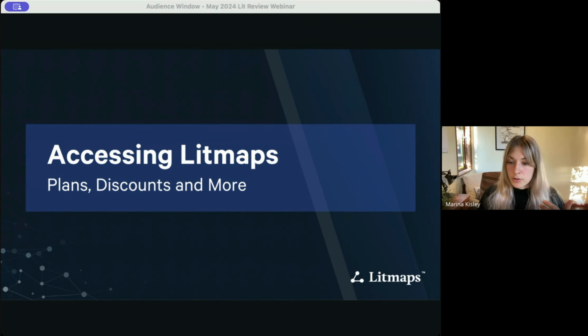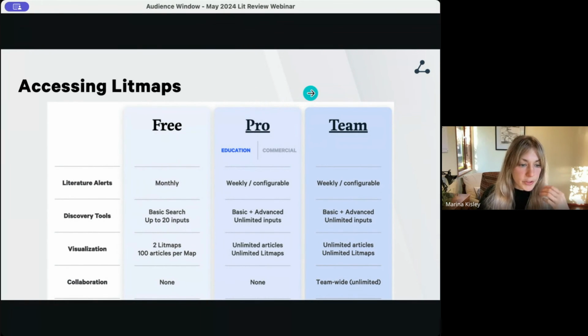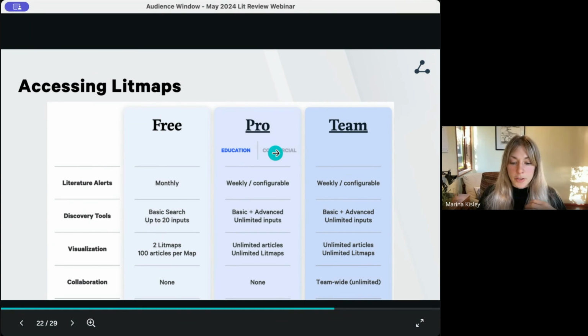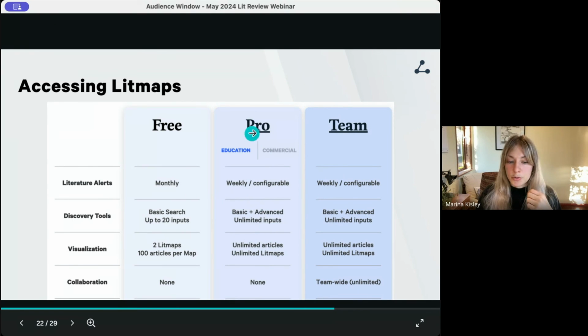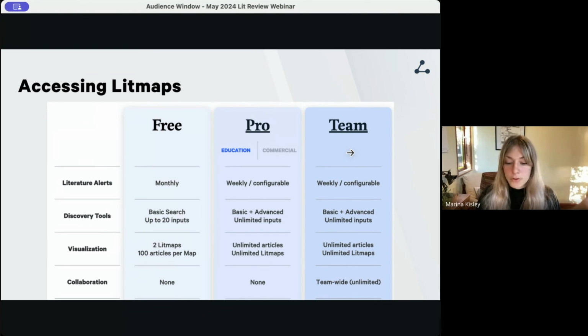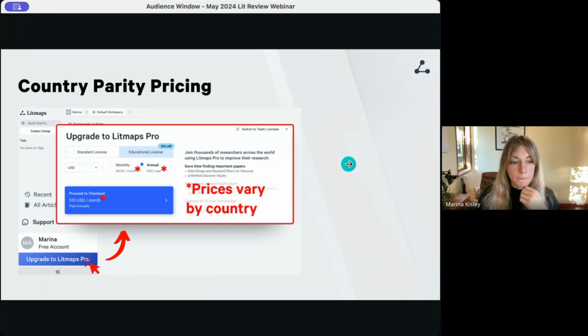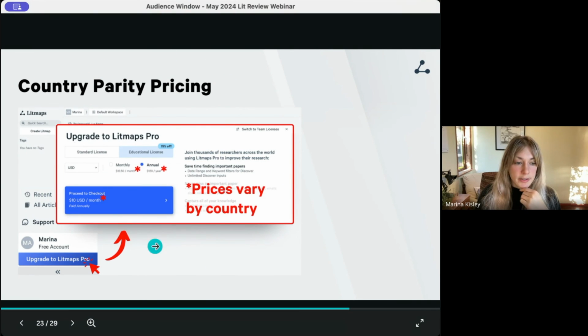If anyone here is still brand new to the app and they don't know, is it free? Is it paid? If it is paid, how much is it? Those are really great questions, and we want to make sure we get to them. So it's a freemium tool, which means on the free tool, you can do about 85% of what I've shown in the webinar. That means simple searching, saving litmaps, and so on. But if you want to be more comprehensive, so if you want to input over 20 papers into a search, or if you want to have more than a couple litmaps, you can use the premium. And of course, we also have team and institutional licenses. So if you're looking at this for your whole group or university, definitely get in touch as well.